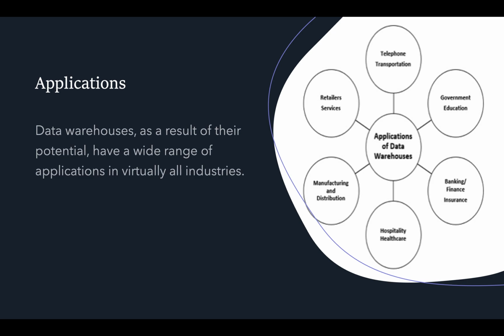Since data warehousing has so many benefits, it also has a wide range of applications. So, for example, for retail services, it can keep track of merchandise, consumer buying trends, and sales. For manufacturing and distribution, it can predict market changes. For hospitality and healthcare, it can generate patient, employee, and financial records.